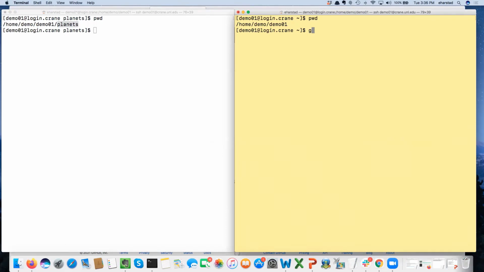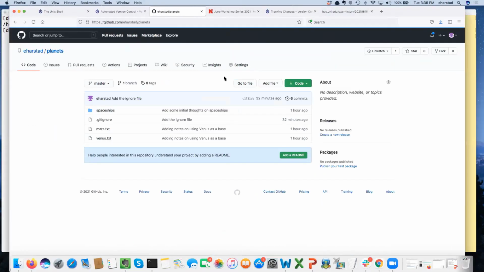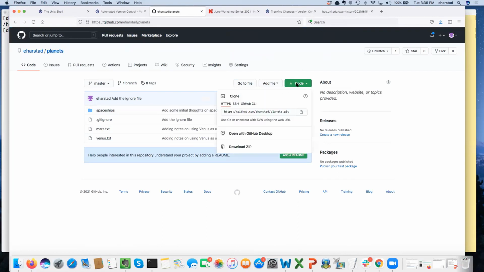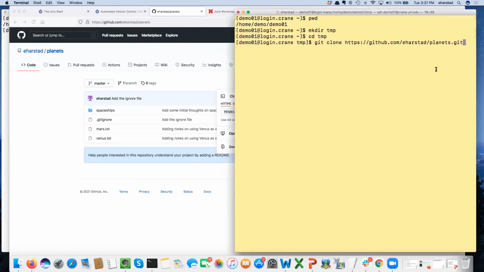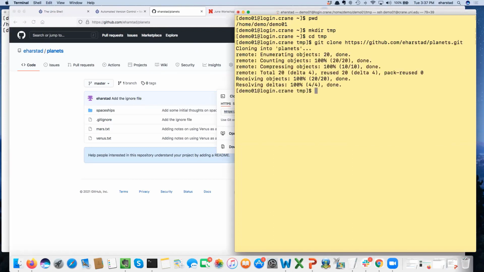I'm just going to create a new directory called temp, cd temp, and now I'm going to download the GitHub repository. I'm pretending that I'm Jane, and I'm making a copy of that repo. The command for that is git clone, and then you grab the URL of the repository. So you go to planets, click on code, and make a copy of this URL and put that here, git clone with the URL. Now anyone can do that because these repositories are public, but not anyone can push changes to that repo on GitHub. Only people given access can do that.